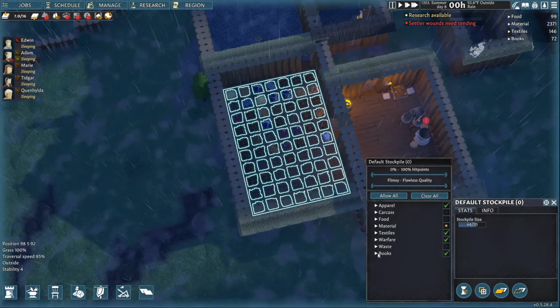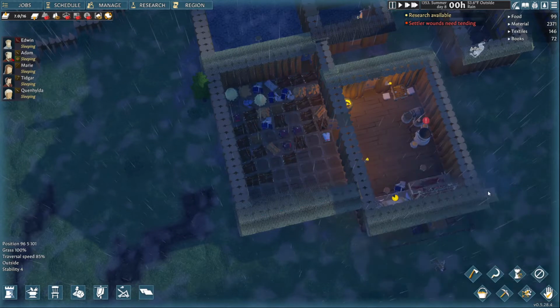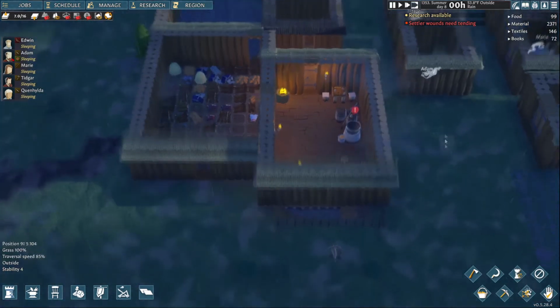Let me go ahead and take a look here. Make sure we are okay. Textiles, linen cloth, material. Make sure we have all the material. Limestone is in here. All right, great. Okay, good. All right, we'll continue.